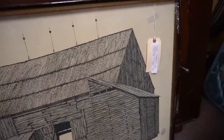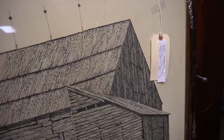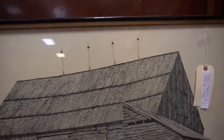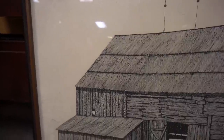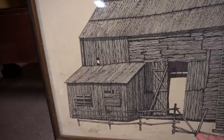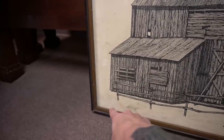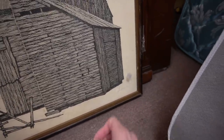All right. So I've got myself not filming when I really should be. This caught my eye. It's just this old print, and it's marked $10. As is, the frame is in pretty rough shape, and I don't know if most of this is on the glass itself, but I thought it was pretty interesting. I love old architecture, and I metal detect, so I see old structures like this, and they attract me for metal detecting, and I guess just in general. It is marked 83 out of 500. It's called Old Barn, and it's marked Lawson.